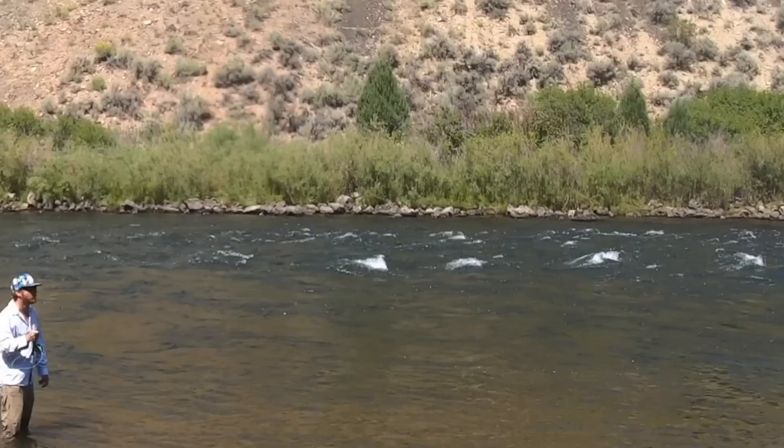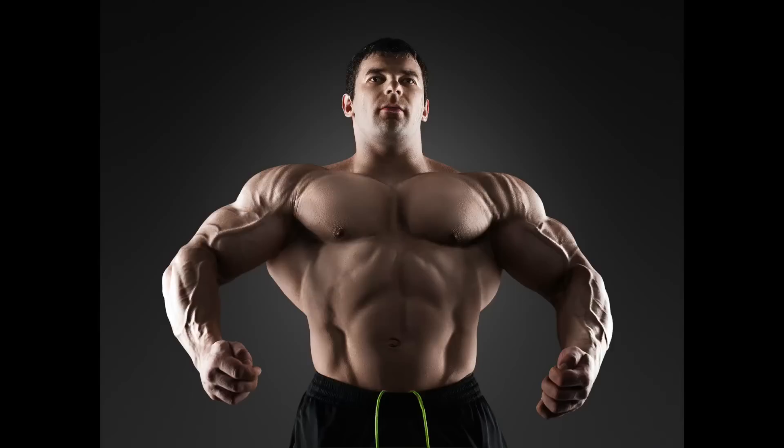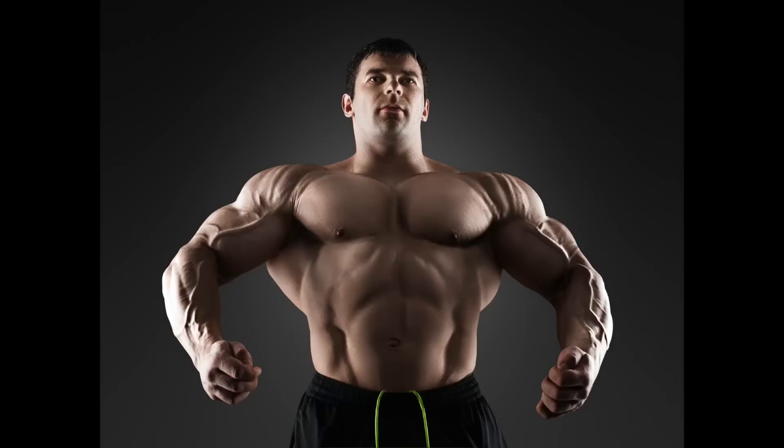Let's go over the next common casting problem: that's a tailing loop. Everyone does it, I don't care who you are. A tailing loop happens when the top part of your loop goes under the bottom part. It can give you all kinds of crazy knots in your leader — they're not from wind, they're from bad casting. You're losing energy in your cast and not casting efficiently. Tailing loops are caused by overpowering the rod; you're bending it too much and the tip is dropping too low. Don't cast so hard. Fly casting doesn't take strength, it takes technique.